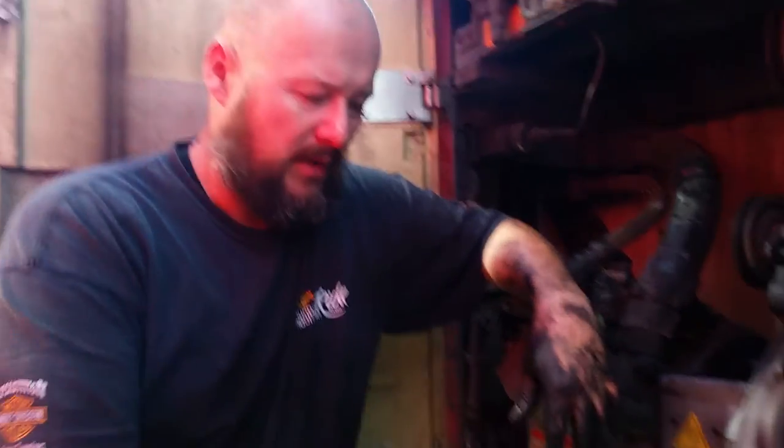I am an owner operator, and wherever I can save money, I try to do so. Today I'm doing a maintenance, actually service, on my Carrier Transicold reefer unit. To replace the oil, it's very simple. You unbolt this bolt, you let it out, you catch it, add a new oil.